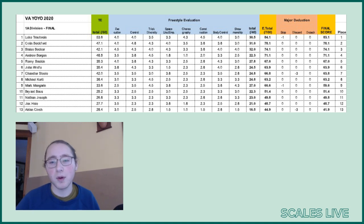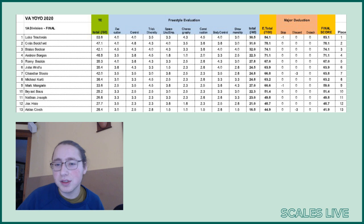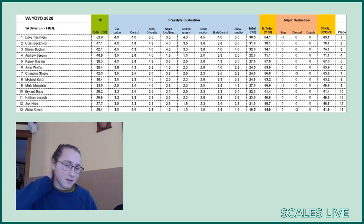Going to execution, he got a 4.0, which pretty much makes sense. Nobody at this contest went unbelievably clean, as the execution scores show. Blaze with a 4.5 is really the cleanest freestyle, but everybody else is kind of on the same level of cleanliness. Control, he got a 4.0. He might have been docked a little bit for that section where he missed some binds — I'm not too sure. Kind of just a solid score that makes sense.